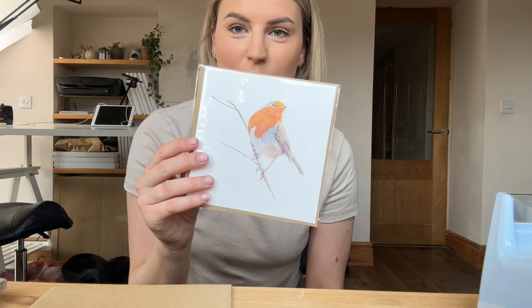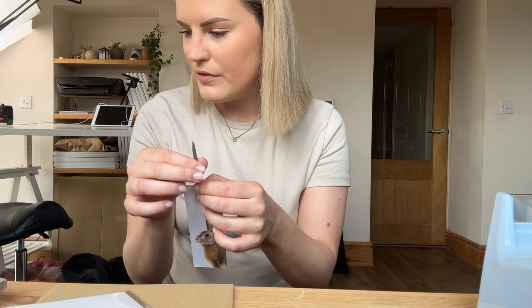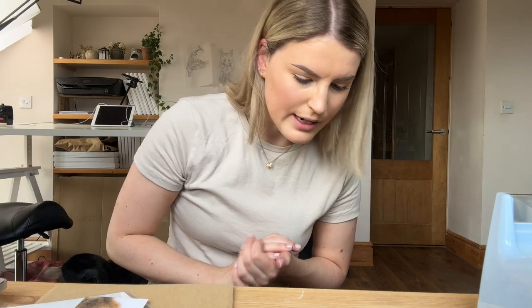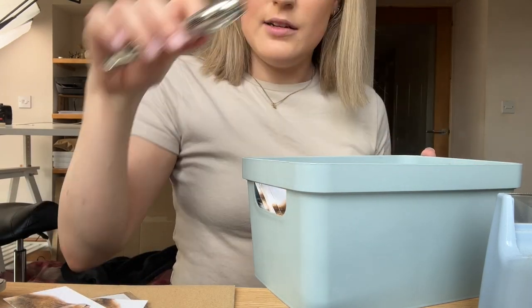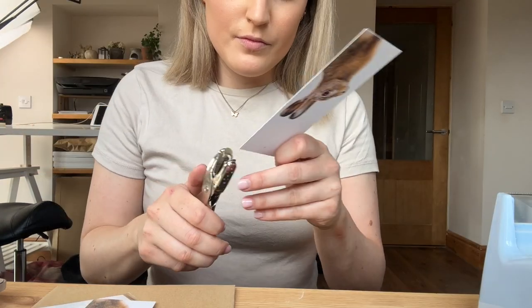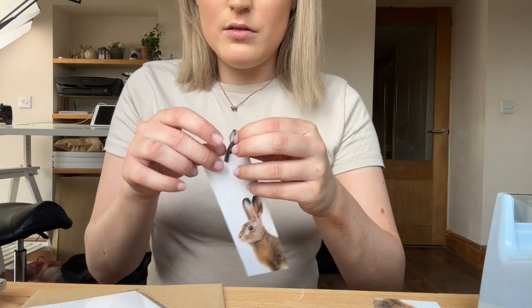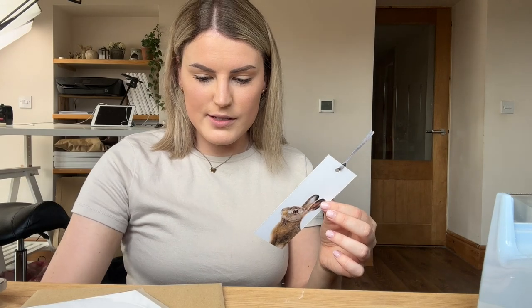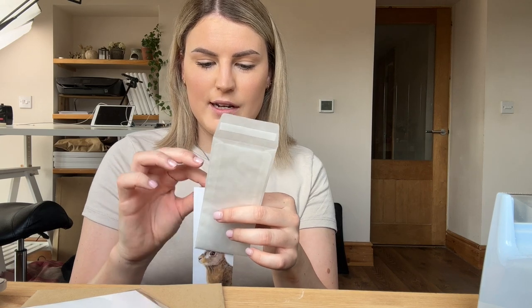This one is for Joanna and it's a Robin greeting card and her bookmark. I'm absolutely boiling today, it's really warm. So I've got the Robin card and then I might need to do a new bookmark. That's the last one that I've done and it's got a little bend on it, so I'll just go and get another one. These are just the ones that I haven't put ribbons on yet, so they haven't got little holes in. So make a little hole. It's looking better, and I use these little glassine bags that I've probably shown a million times, but it just finishes it off nicely.